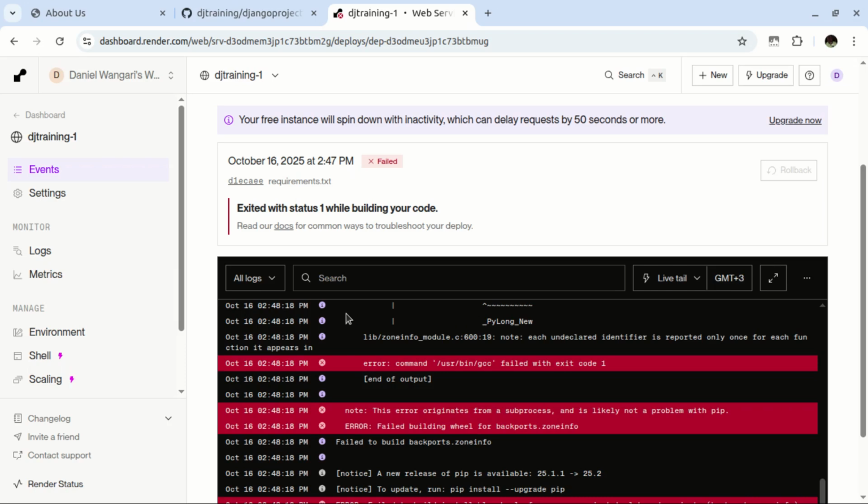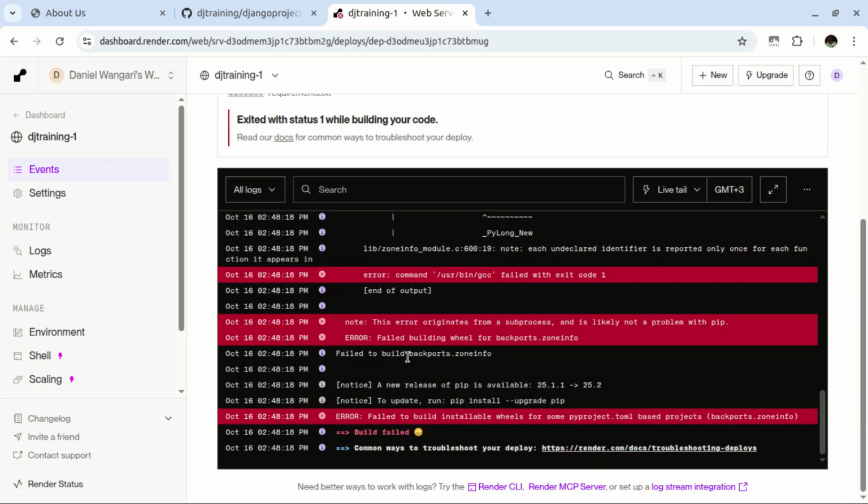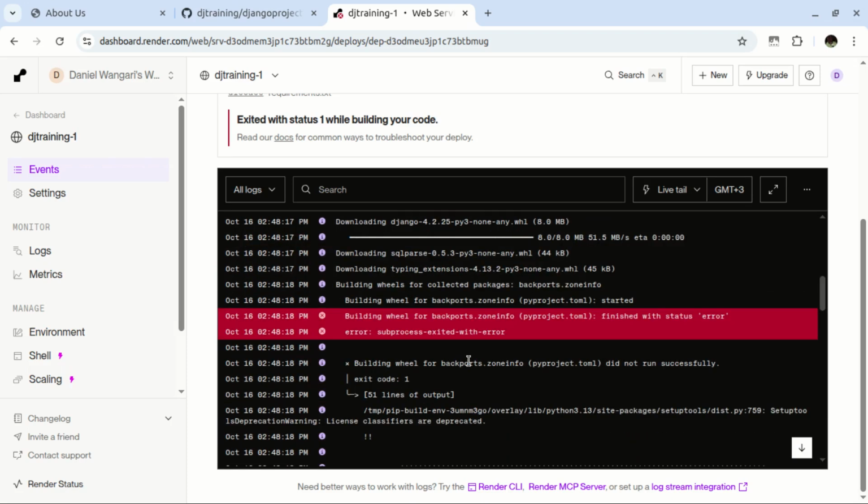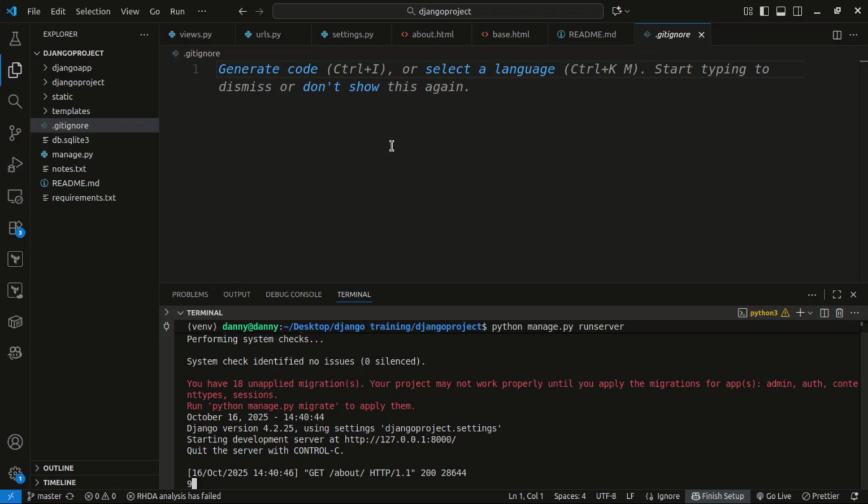So from the look of things, we see that our build has failed. Quite a number of reasons could cause that. One of the reasons that could make the build fail is these dependencies here.